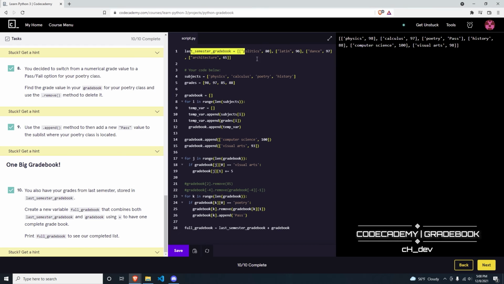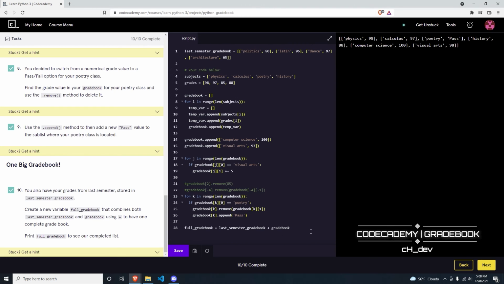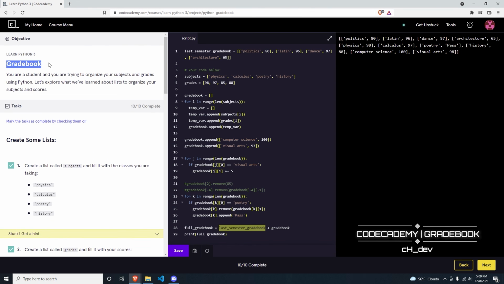So it's going to do this list first plus the list that we've been messing with here. And then let's print full gradebook. So this is going to go away. We're going to see this list first and then the list right here. So as you see, what this did was it first added all of these list items and then all the list items that we were using in gradebook. So that is my twist on gradebook using for loops.